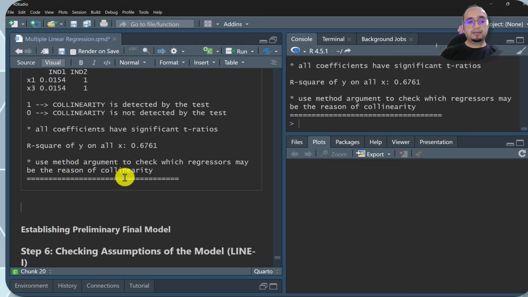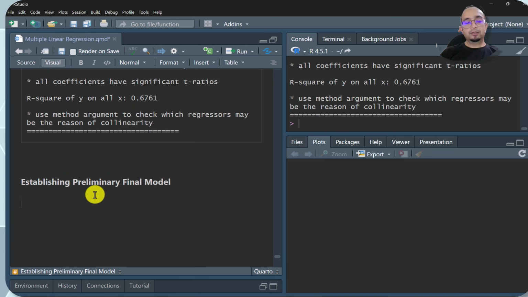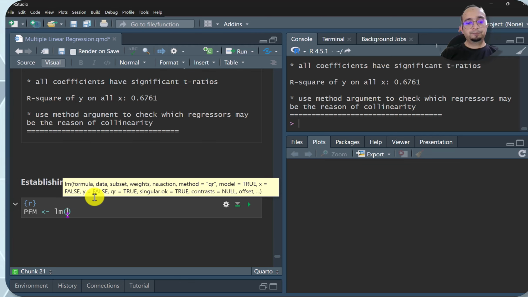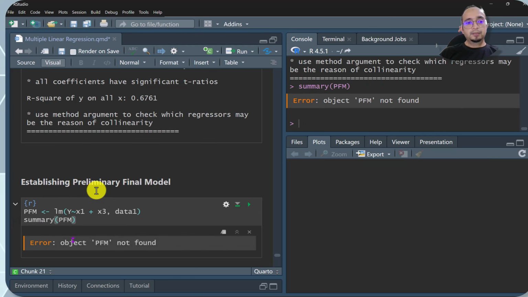So then we can establish the preliminary final model. What is a preliminary final model? The independent variables inside the model are x1 and x3. So we can put PFM, which indicates the preliminary final model, as y equal to x1 plus x3, where the data equal to data1, and we put the summary of PFM here.